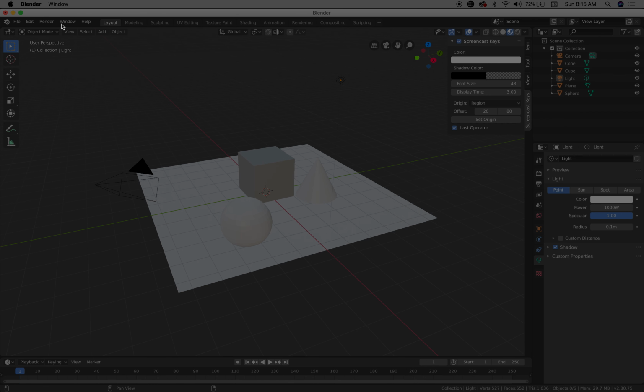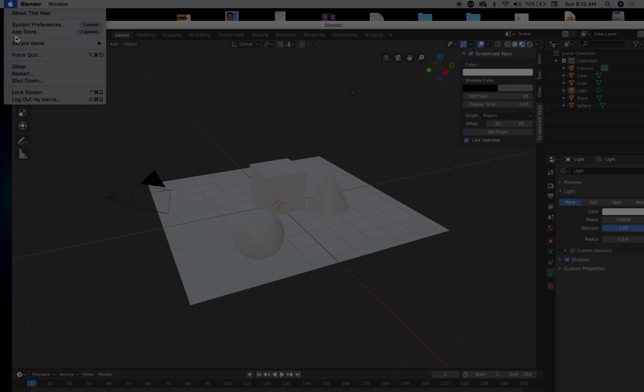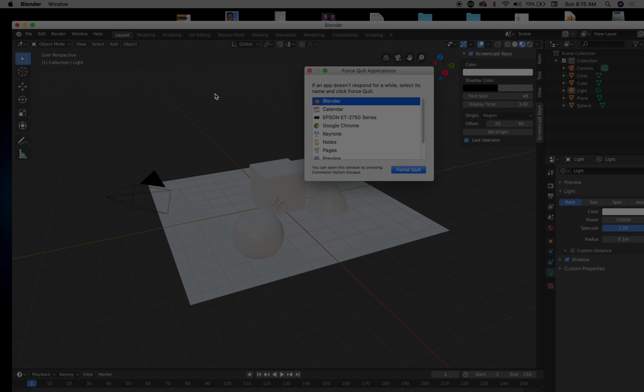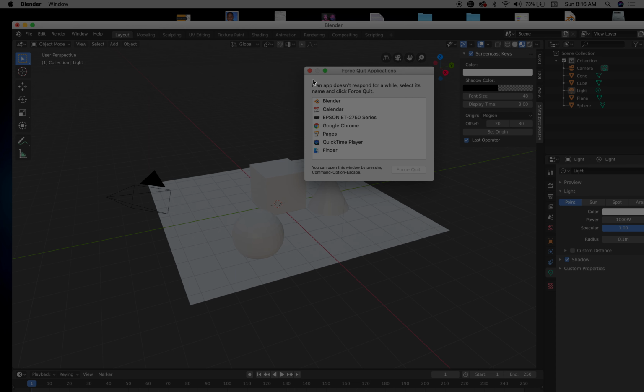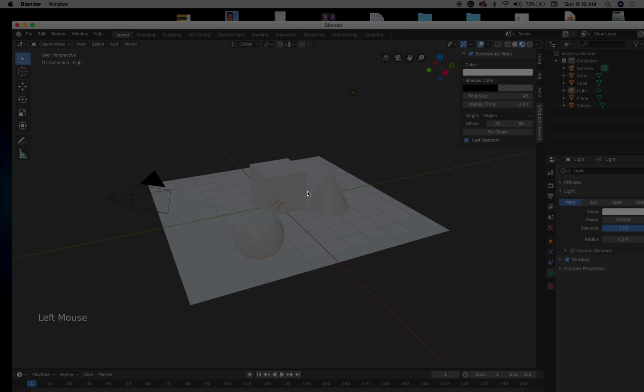A couple things are running slow. So I'm going to close some things here. Force quit. A lot of elements running here. So let's close that. Let's close Keynote. Okay, what else we got up here? Let's close that so it can run a little faster. Perfect.